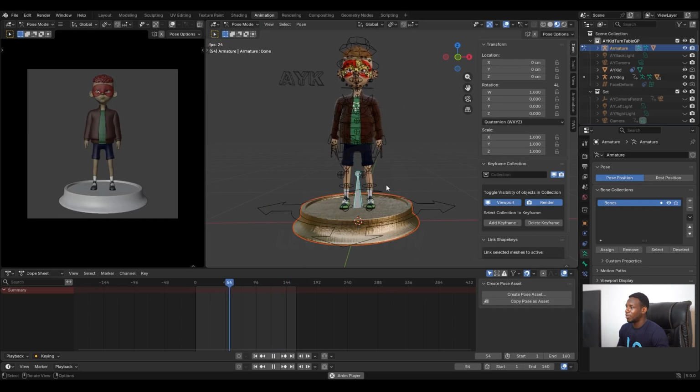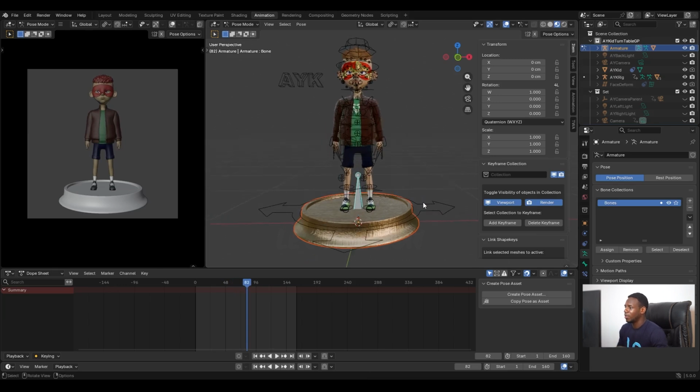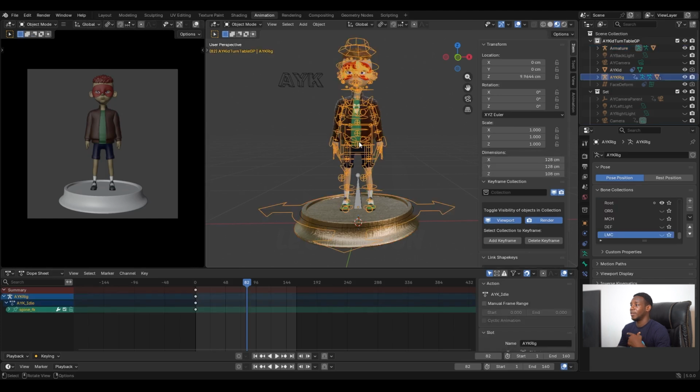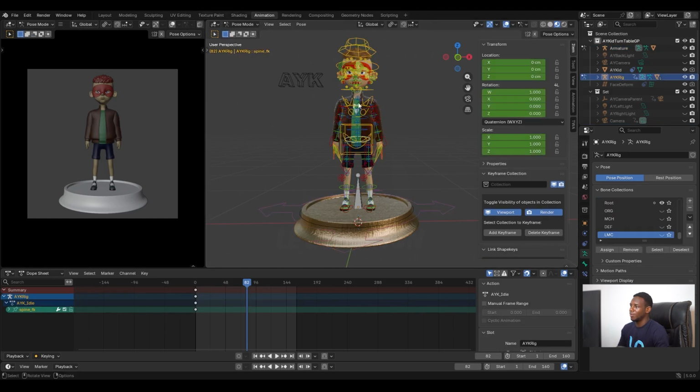Now, having done this, the next step is to make sure your character's root is parented to the rig that controls the platform. So I'm just going to select the character's roots. Now you can see I can't select this character because the character is in object mode while the rig is in pose mode. But I can change my settings from lock object modes, just uncheck that. And this way I will be able to select my character rig, as you can see. So now I just want to change this to pose mode as well.